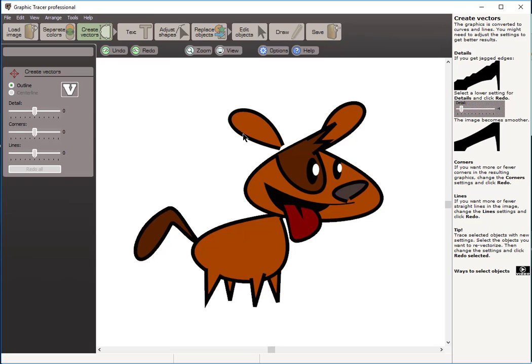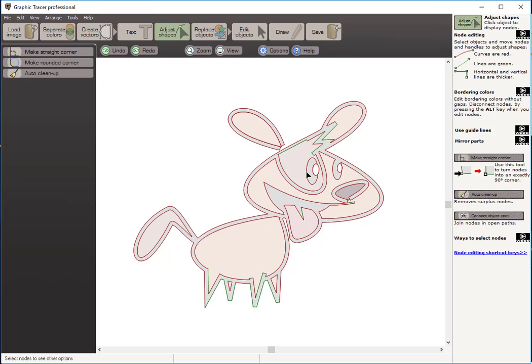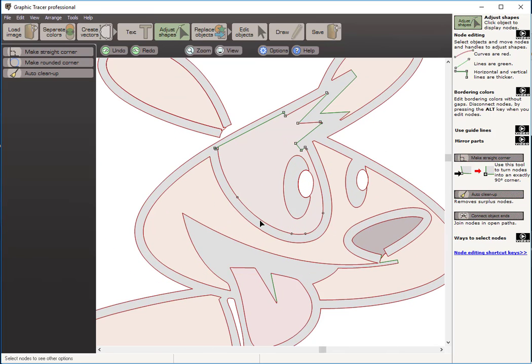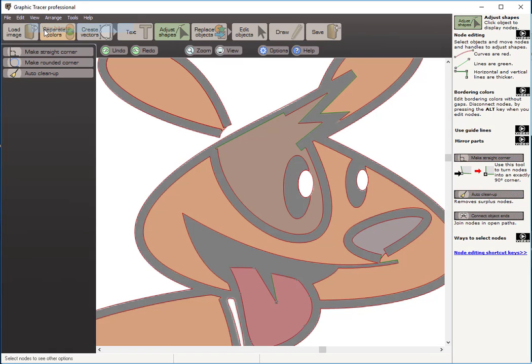And now you can see we have just turned that image into a vector graphic. We can take a look at that in its wireframe, and you can see how nice and clean that is. We can take that right into production. We can view the bitmap underneath, and you can see just how it traced against the original bitmap.